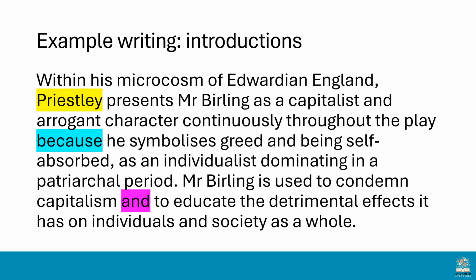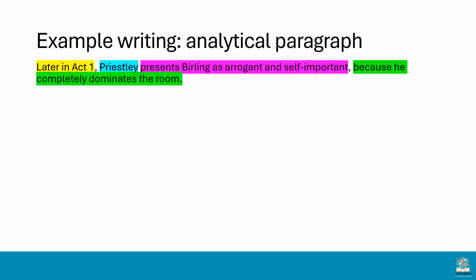Right, so going back to our good example, we've got Priestley spelled correctly, we've got the word because, the word and, helping us to extend our explanation out, so we're writing in loads of detail. Right, the next thing we're going to look at then is an analytical paragraph, or a P paragraph, whatever you want to call it. We're going to start with the point sentence.